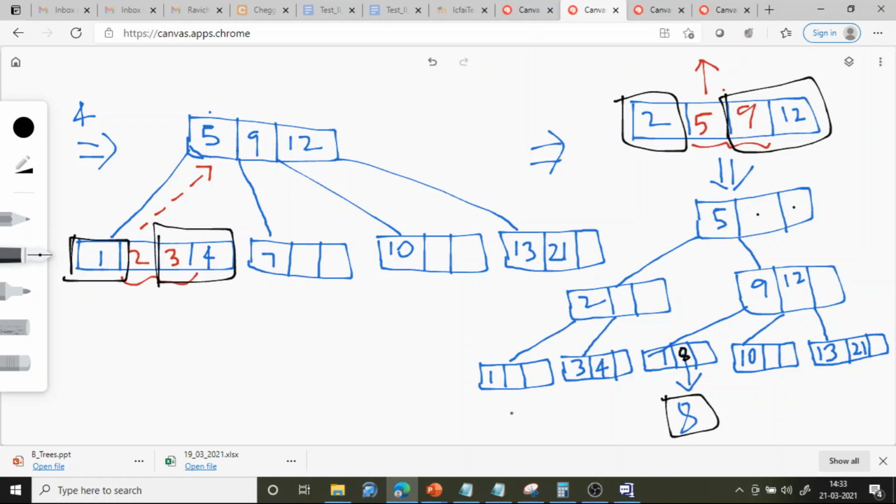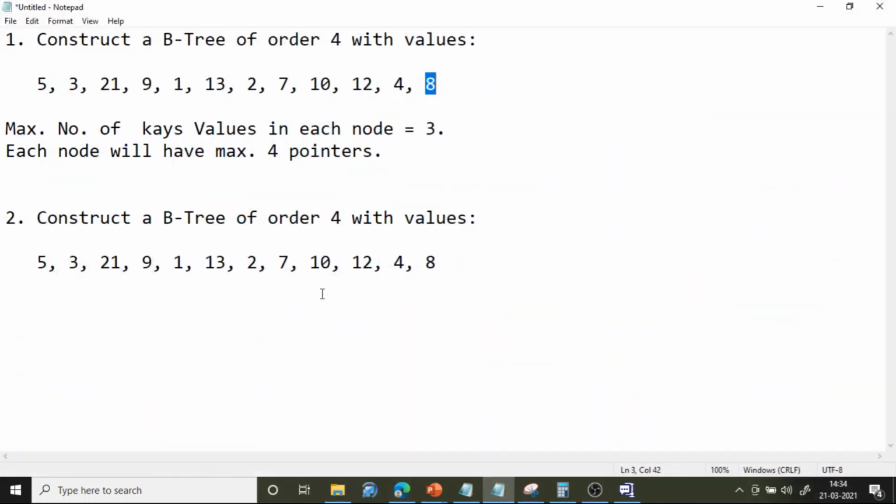In our case, whenever a node is getting filled and an extra key value is added, we are getting even values, so that two medians are there. If it becomes an odd number when you add an extra, then there will be only one median. In that case, you can just push that to the top, to the parent. So that's it about insertion.